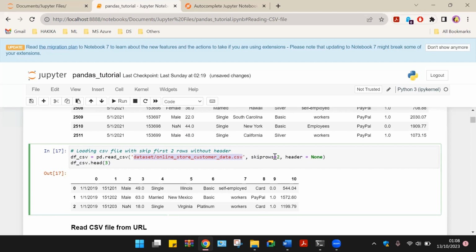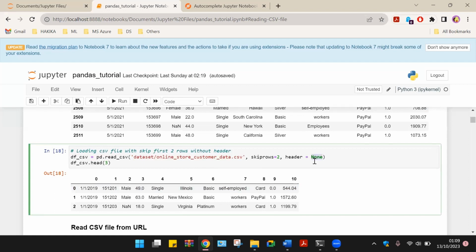Then we specify that we want to skip 2 rows, and we don't have any header. When we read the data this way, we are not going to display any headers, that is the variable titles, and we are going to skip the first 2 rows.